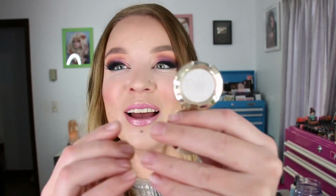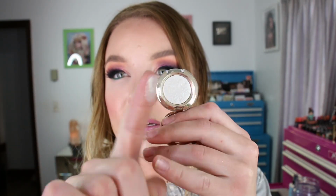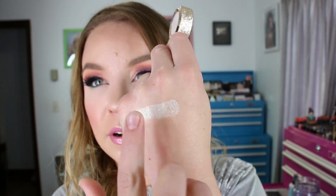And then the single shadow that I got is called Frost Winged, and this is the Extra Dimension formula, and I really love that formula. Again, super pretty packaging. I actually wore this on the top of my cheekbones the other day as a highlighter, and I'm like, why didn't they come out with that pretty compact with a large size of this? That would have been perfect. But anyway, this is called Frost Winged, and it's a super pretty shiny color.